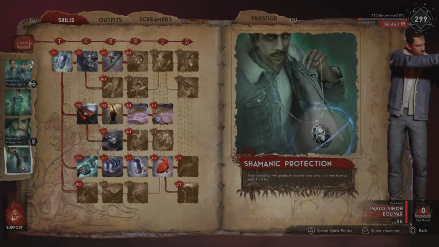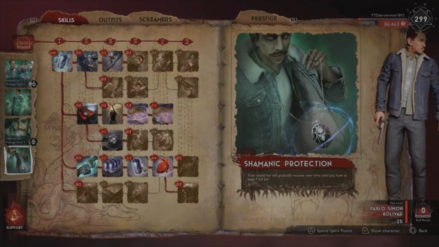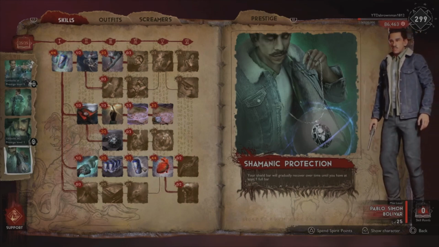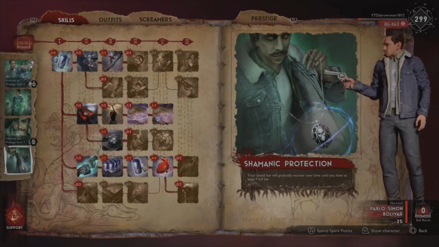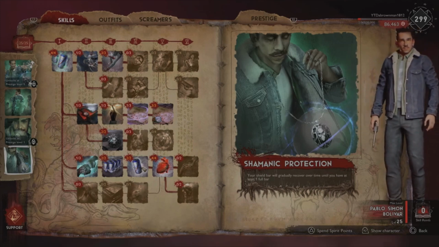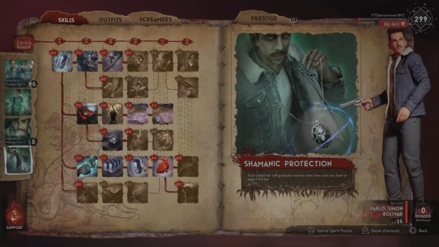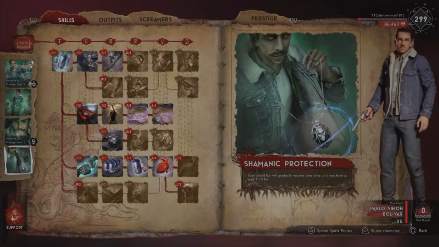Shamanic Protection is the last skill. Your shield bar will gradually recover over time until you have at least 1 full bar. It takes a little bit to actually refill that bar, but it adds a little bit of protection for Pablo. Typically, his ability is good for going off on his own, but very often you might not actually want to go off on your own, especially against aggressive demons that know what to look out for.